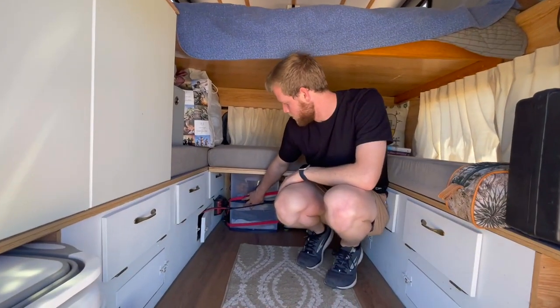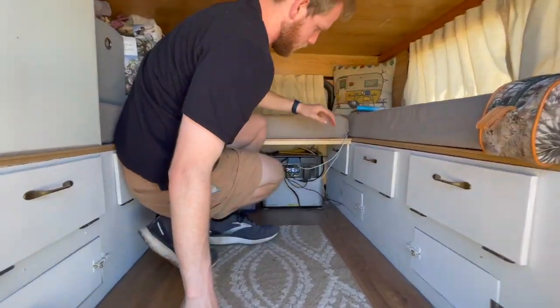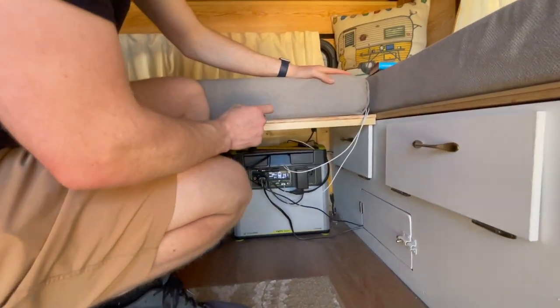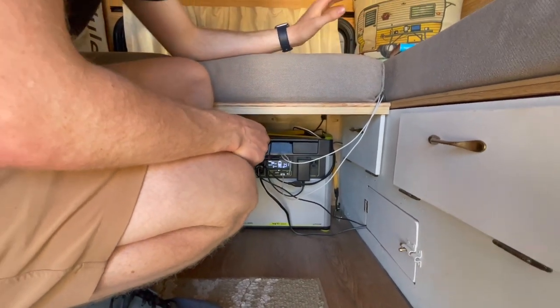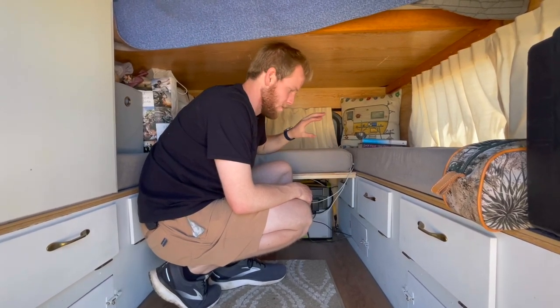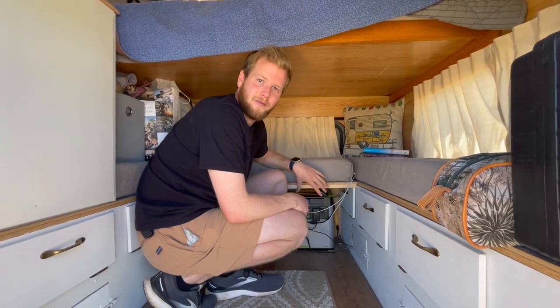We also have two larger drawers for shirts. And over here is what runs everything in the four-wheel camper — this is the Goal Zero Yeti 3000X, about 250 amp hours of battery storage. Without charging it at all we can last for around two weeks in this camper setup. It's a little overkill right now but we are very happy that we have this size.